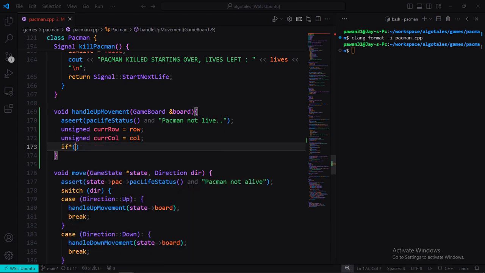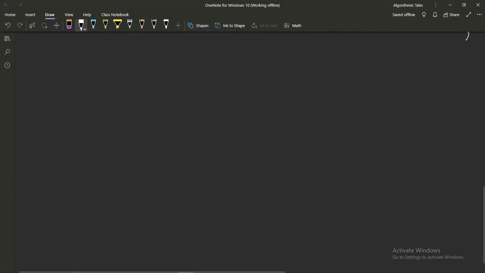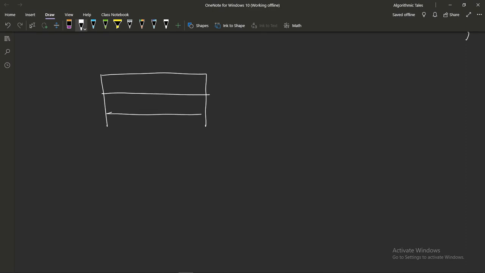And you're trying to move upwards, so the way this logic is going to work is, let's say this is our board. Again, let me attach my digital slate. Right, so let's say this is our board and this is where Pac-Man is, P. If it's at the 0th row and you're trying to have an upward movement, of course that won't be possible, right?